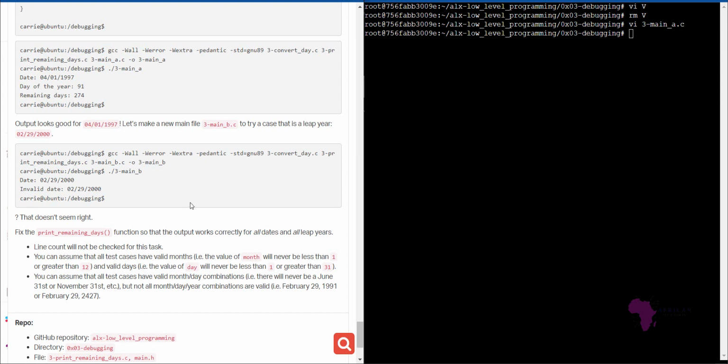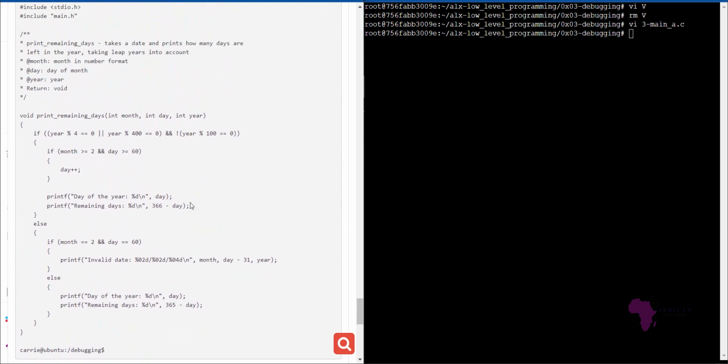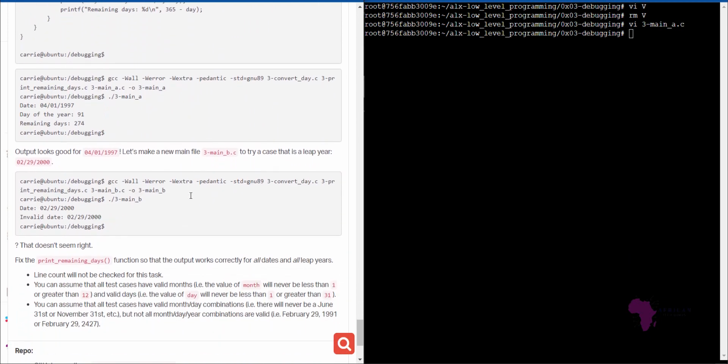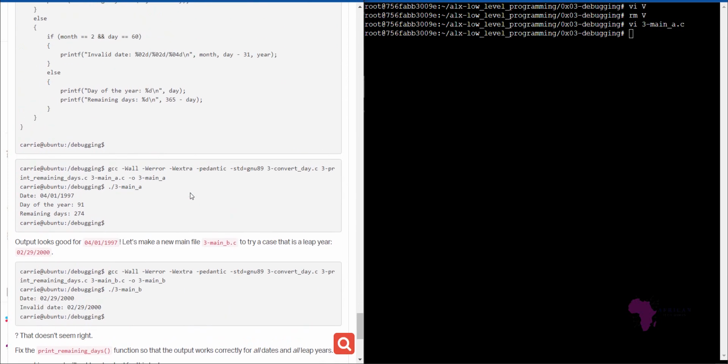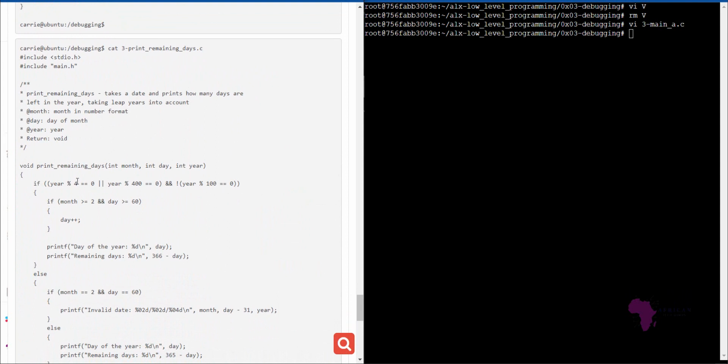So let's look at print remaining days, the wrong program that they have given us, what it does, and how we should be able to fix it. So I think this is it. Let me check print remaining days. Yes, this is it. So this C program has a function called print remaining days.